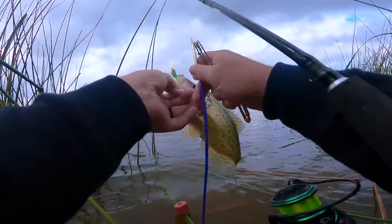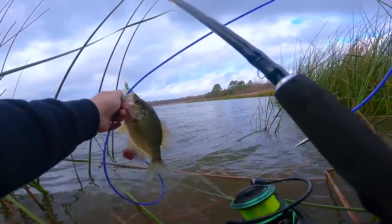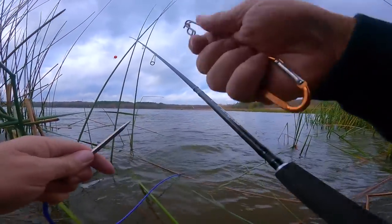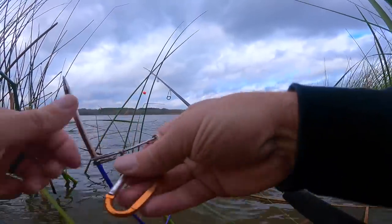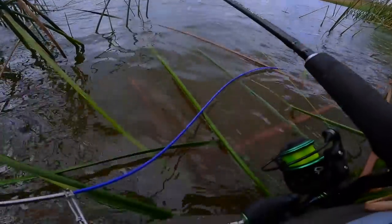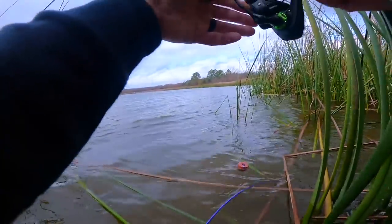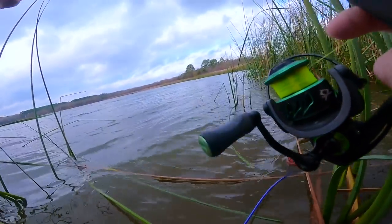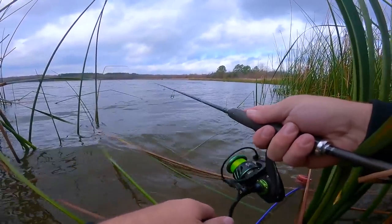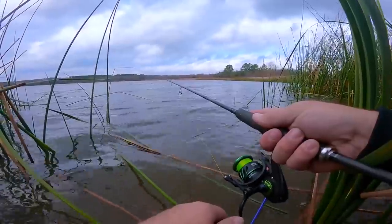All right, we're gonna penetrate the fish's lip and we're gonna drop them in right here. We'll put our clip on and then we're gonna clip this to our waders. And guys, look, I am all the way up to my chest and I got one on the first cast. So we're just gonna keep casting out here. I didn't even hardly have to move it. I had one immediately.